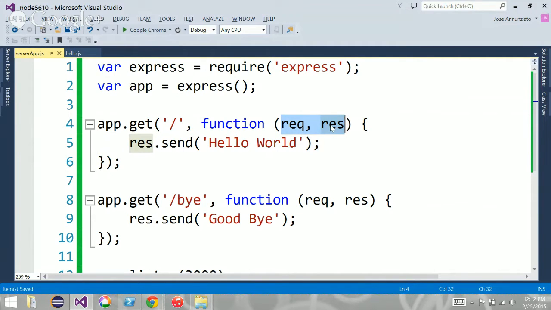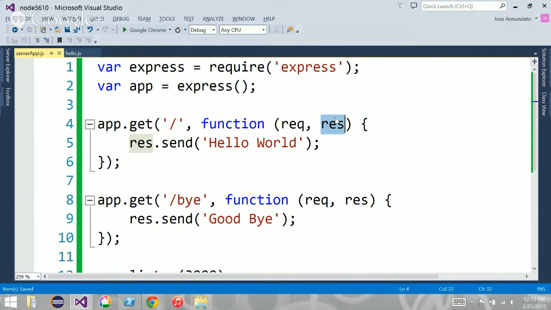Whenever the framework calls you, it typically passes you two objects, one representing the request that is coming from the client, and then an object that represents the response that you can generate back to the client. So you can enter into a conversation with the client. We're not using the request for anything, but we could use the request to look at the URL, any query parameters, the path. We can look at the originating domain, where it's coming from, the IP address, any cookies that might be provided by the client, headers, anything that comes from the client.